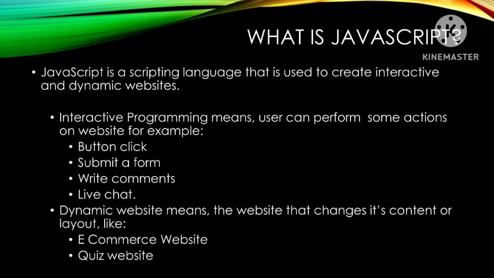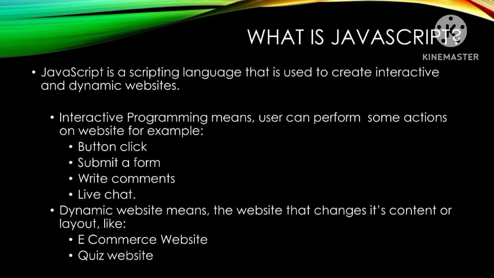So there are two types of websites basically, static and dynamic. Static websites are constant websites where no changes are done from our side. We cannot edit anything, we cannot add anything, we cannot update or delete. We can just view, like a website. For example, Wikipedia.